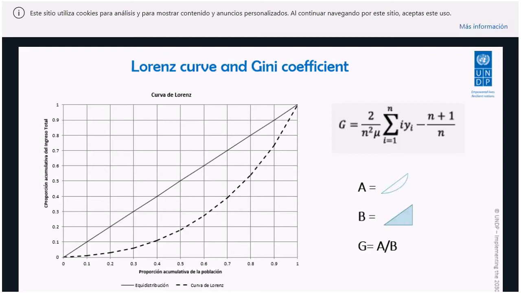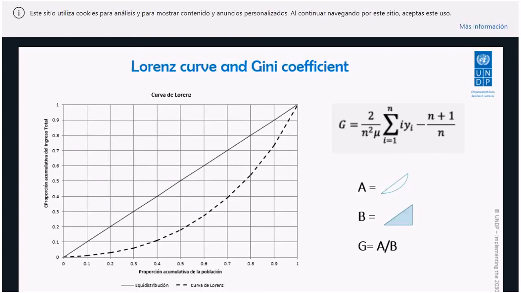Is that easy? And I can tell you at this very moment, for every income distribution, what is going to be the value of B. Because B is a triangle, and the area of a triangle is base times height over 2, right? And we know exactly that the base and the height of the triangle are 1 and 1, over 2. B is equal to 0.5. That was very, very easy. The difficult part is in estimating the area of A.